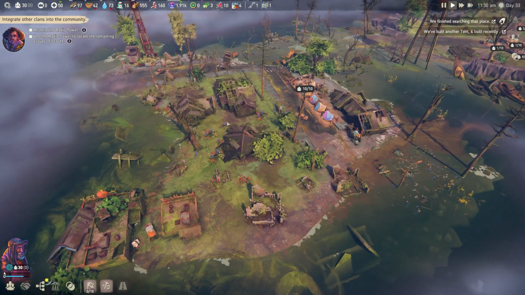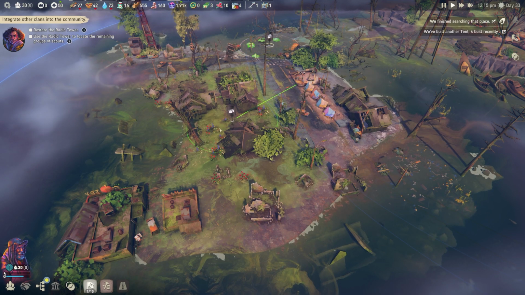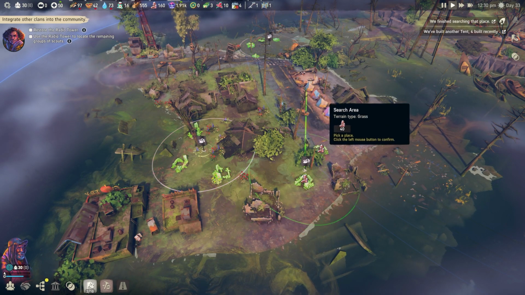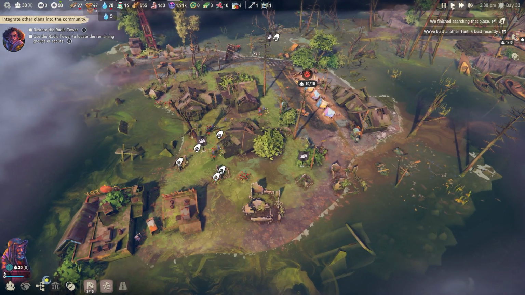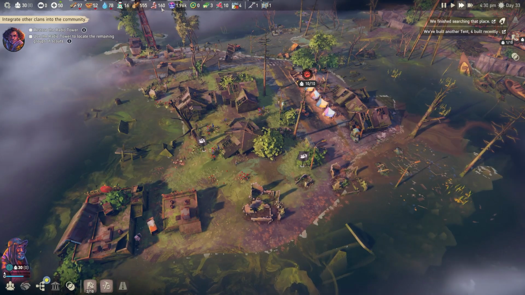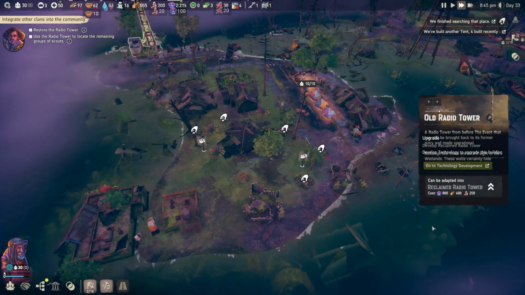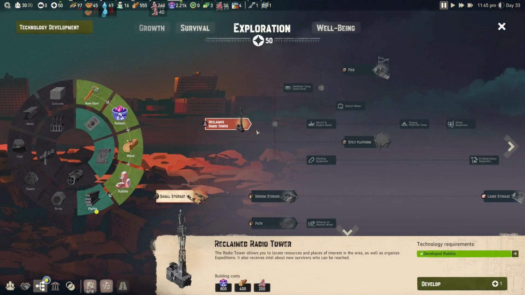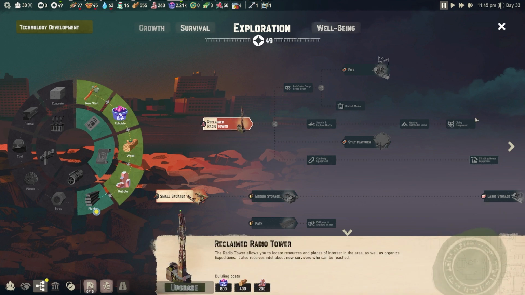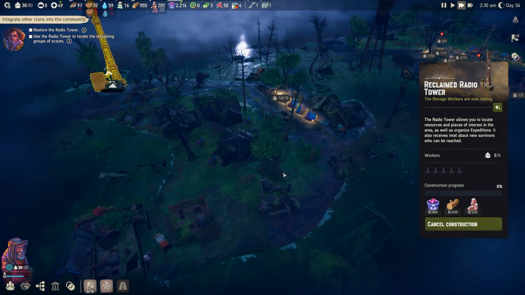Right, is that it? Have we actually done everything over here? Seriously, I think we might have actually done everything over here. Right. Okay. Let's go and collect all of this rubble, as we are required to do, in order to hit 200, and then we will go and get this radio tower rebuilt. It's pretty much just that simple. Reclaimed radio tower. Yeah, we've got it, don't we? Oh, I don't have it yet. Yeah, there we go. Get it done, and we'll start the process of building it.